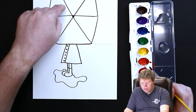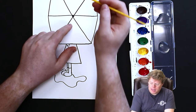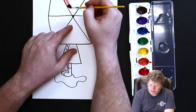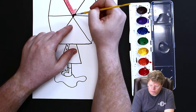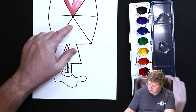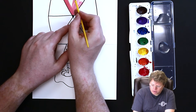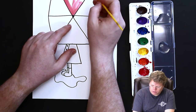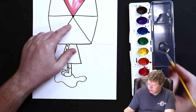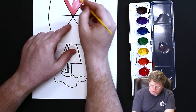And I can pick any one of these parts of my umbrella. It doesn't really matter where I start. I'm gonna start at the top. And I'm gonna fill this section with red paint. When my brush gets dry, I get some water, I stir up the color, and I paint some more. Remember, water, color, paint. Watercolor paint. That's what they're called. That's how you use them. You put your brush in the water, you put your brush in the color, and you paint.